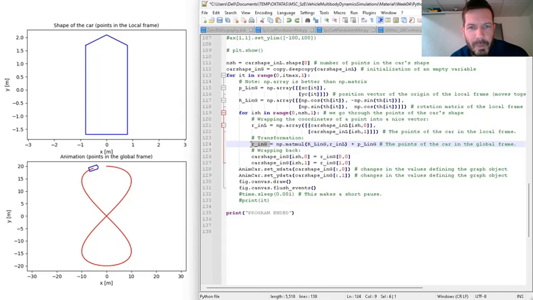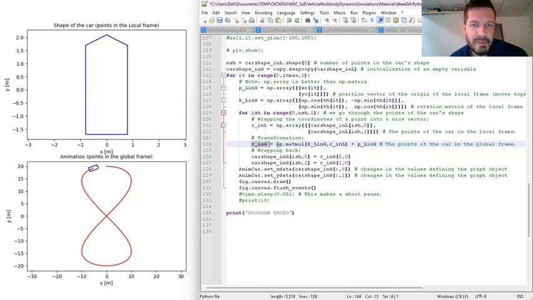So the global position of the same point equals the rotation times the vector in the local system plus the position transformation vector, let's say p.